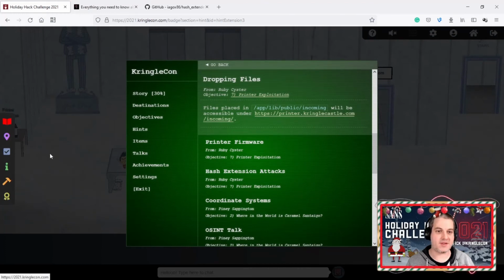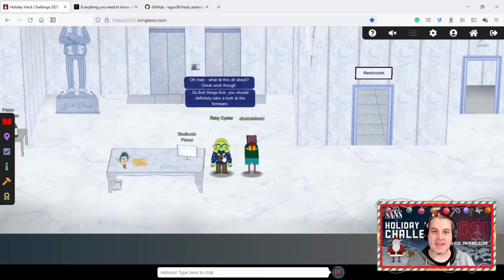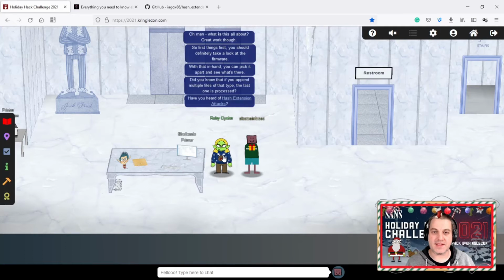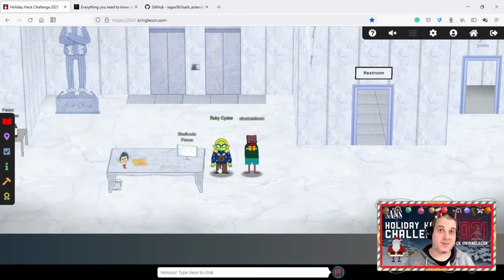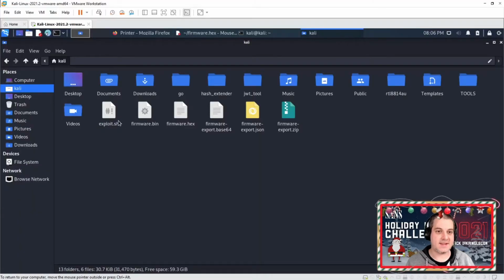I think it's not mentioned here, but if you go back and check again what Ruby says, you will see that, did you know that if you append multiple files of that type, the last one is going to be taken into account? So this is a very, very important hint that is not in the hints, but you need to use this.